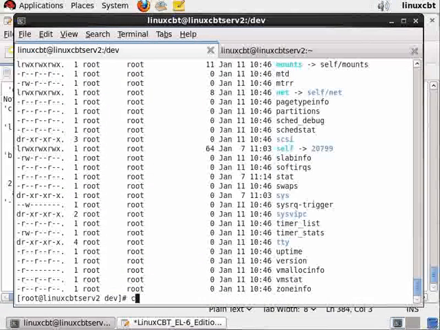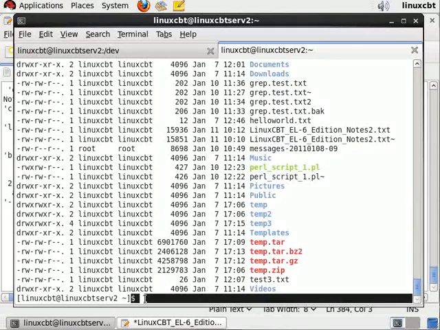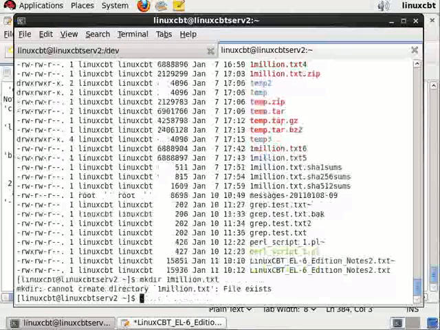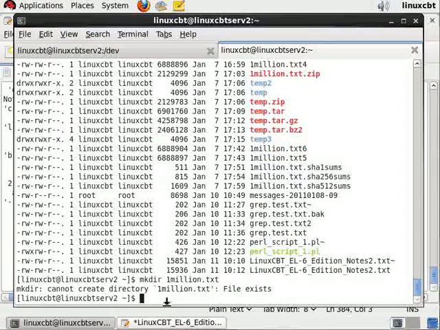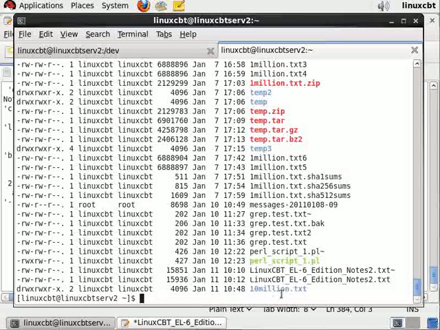For example, let's find our non-privileged shell. We know because the shell terminates with a dollar sign. And in our home directory, let's make a directory 1,000,000.txt. Now, because the file exists, it throws an error. Let's try to make something calling it something that should not exist, 10,000,000.txt. And if we ls -ltr, we now have a directory colored in blue named 10,000,000.txt, which has a leading d for the classification and permissions that we've yet to discuss.